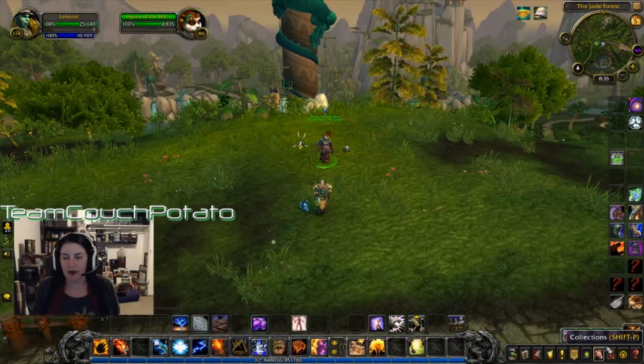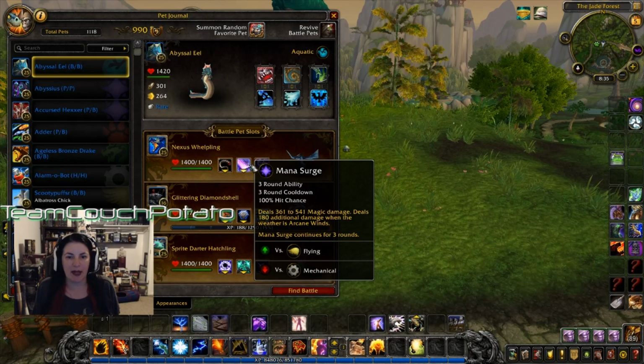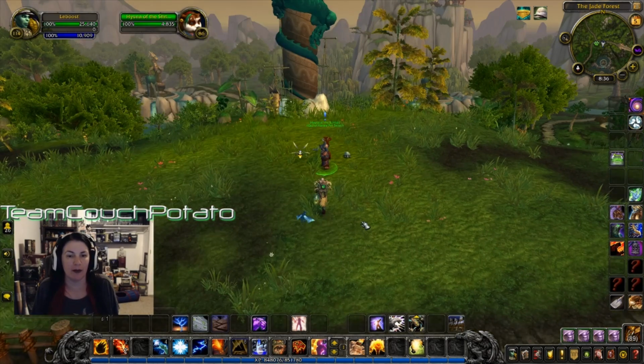And what we are going to use for her is a Nexus Whelpling with Tail Sweep, Mana Surge, Arcane Storm, your level pet, which can be anywhere from level 1 to whatever. We're taking my 16 up. And then for the third pet, you can use either the Sprite Darter Hatchling or the Nether Fairy. Both have the exact same moveset. Sprite Darter is just harder to get. I just think he's cuter, but they both work. They're both exactly the same.